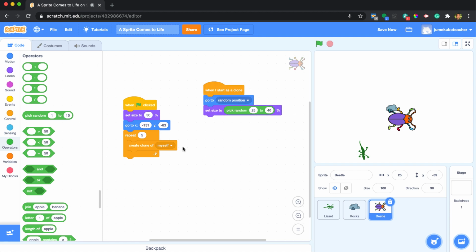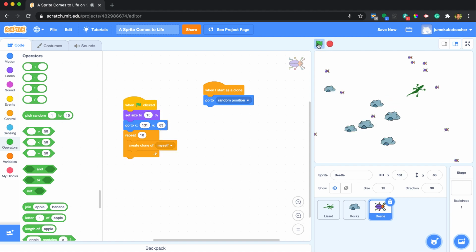I think I'm going to make the bug even smaller, so we're going to say 15%. I don't want it to show up in the same place as the initial rock, so I'm just going to throw some numbers in here. In fact, maybe I'll just take away the minuses, and we'll just do the positives in the x and y axis. We're going to create, let's say, 10 bugs. And when they come out, they're going to go into a random position. And I'm going to leave them all the same size. Let's just see what that does. Okay, so we've got 10 bugs that come out.